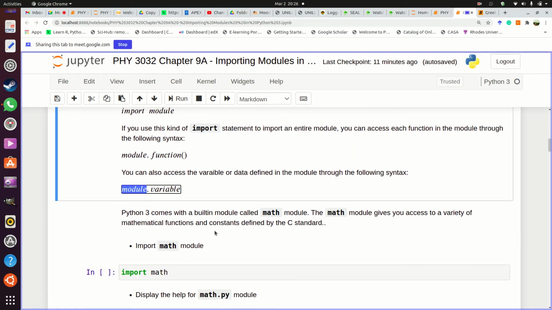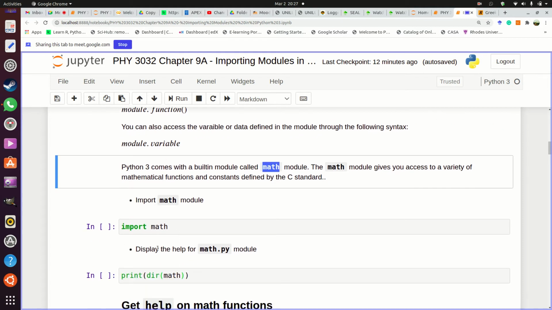One of the most useful modules in scientific computing is something called the math module. This module is very useful because it has all sorts of mathematics functions and mathematics constants which you will need to make progress with this course. The name of the module is math, and this module comes with Python. But if you want to use it, you need to tell Python, I want access to the functions which are in the math module, so that Python is aware of what you want to do.